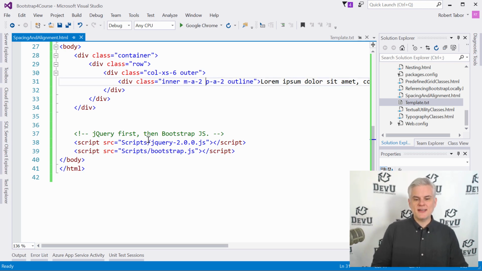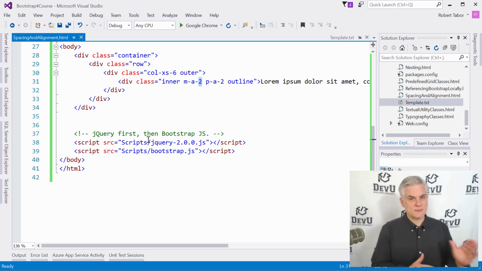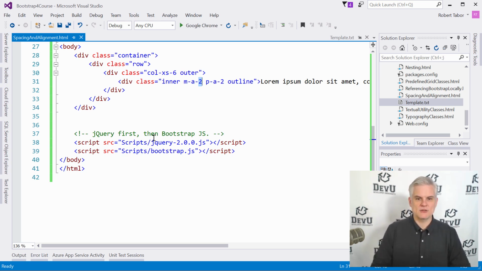The final item is a number, and it can be 0, 1, 2, or 3. And basically, these are in rems. So 1 means 1 rem. We already talked about what a rem is. I don't want to go into that again. 2 is double that. 3 is triple 1 rem, so 3 rems of space. And since that's relative, obviously that can change on a document by document basis. There's also the value 0, which means I want absolutely no margin or no padding applied to all sides. So we'll see that in use as well.